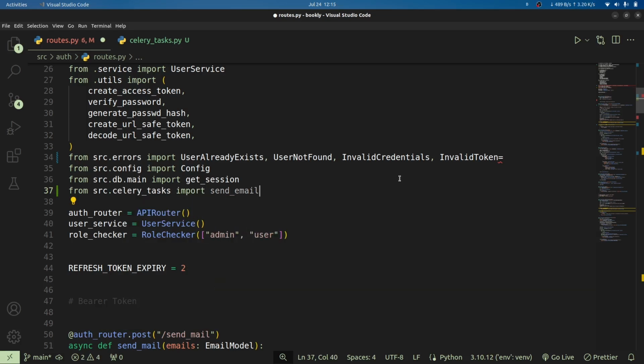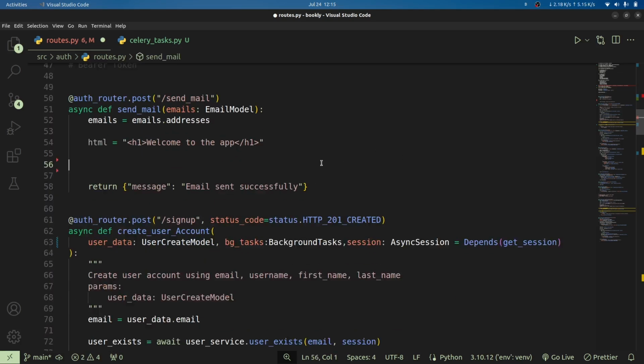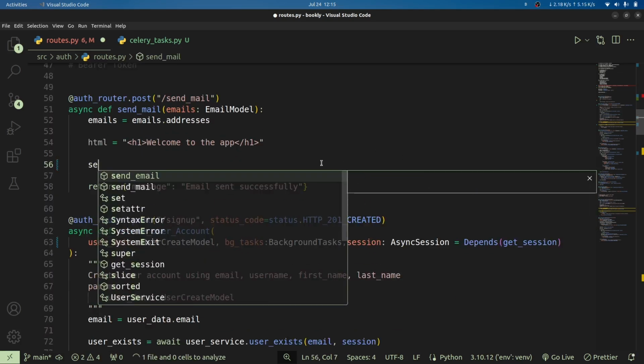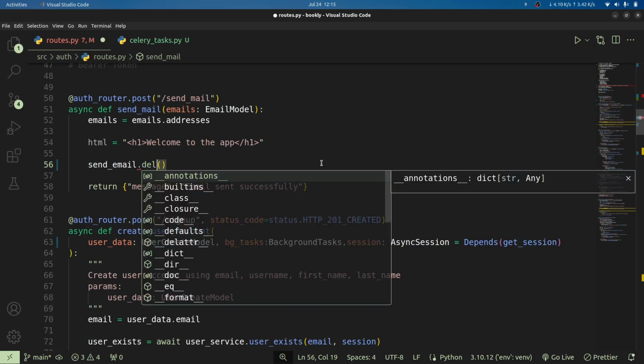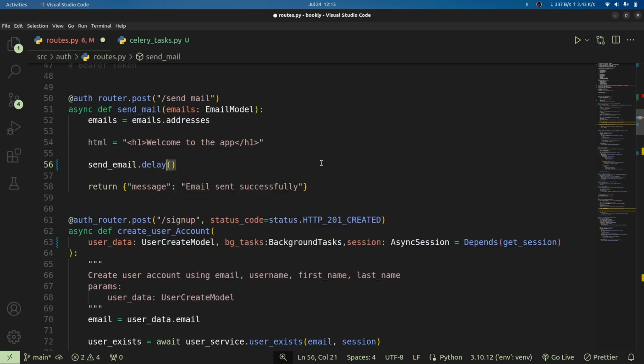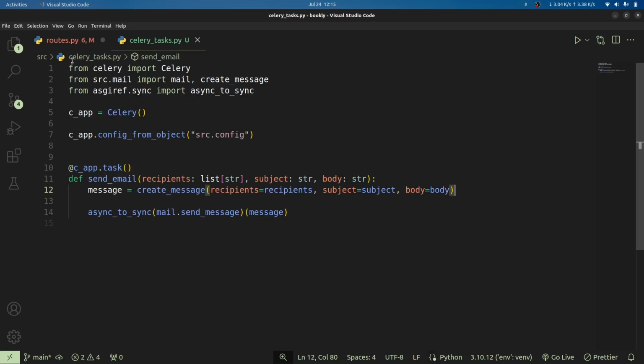We are going to import our send_email function or task. For us to call that, all we have to do is just say send_email. But instead of calling it as a normal function, we are going to call it as a Celery task. To call it as a Celery task, we're going to use that .delay method, and then we shall provide all the arguments that are present inside that specific task. So our first one is going to be our recipients.